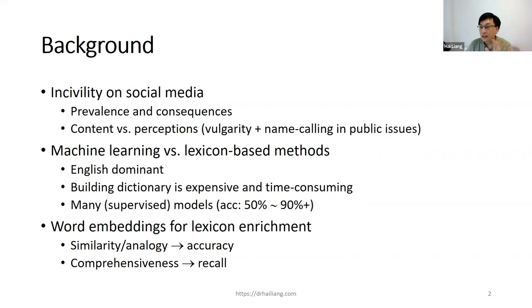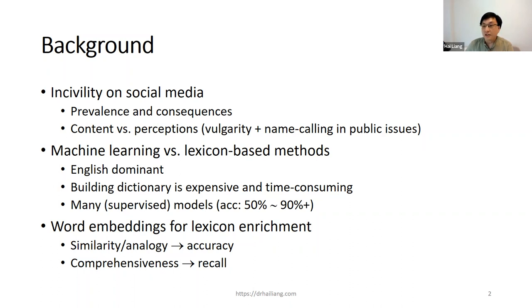You will see some typical bad words in English or other languages. In general we agree that those are bad words and we consider the comments uncivil. But in some situations, people may perceive them as civil, not uncivil. So perceptions are different from content features. In most cases, when we use machine learning or other text mining techniques, we can only analyze content features. Analyzing perceptions or other psychological states is very hard, but possible; sometimes we can guess, but it's really, really hard.